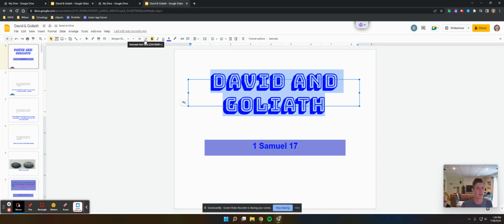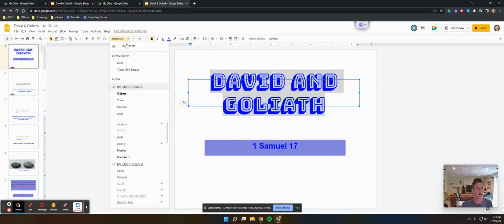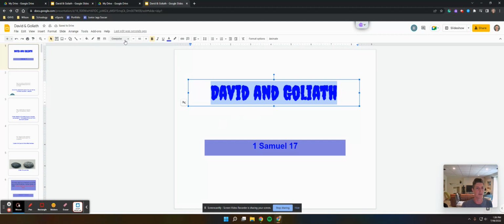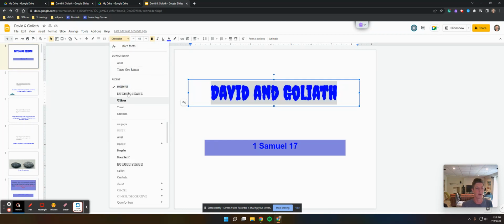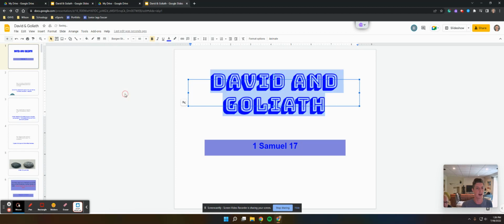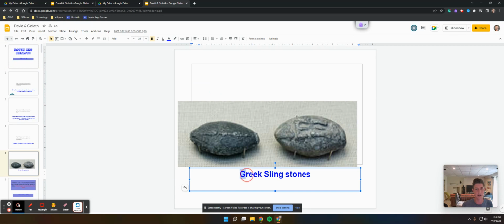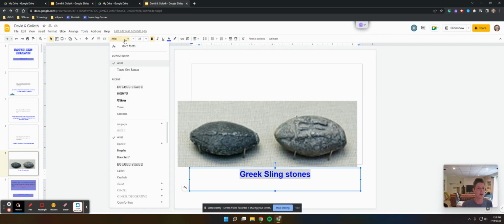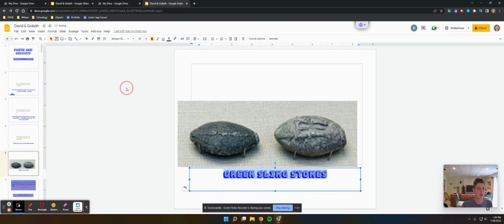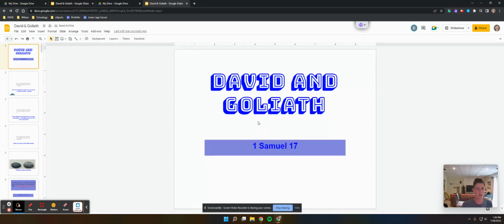This is quite a bold thing, but you notice I just highlighted it so I know what text I'm working with. And then up here, you see all of the fonts that you can change it to. The really good thing about Google Slides is that it shows you exactly what that font will look like before you even do it. Even if you want to click on Creepster, you can see what Creepster looks like before you type it in. And the cool thing is, it shows you your recent. So if I used Bungee Shade, and then in a slide later on, I wanted to do Bungee Shade again, I don't have to search for it. It's going to be in my recent section. So I could do it again. And that's one thing I really enjoy about it.